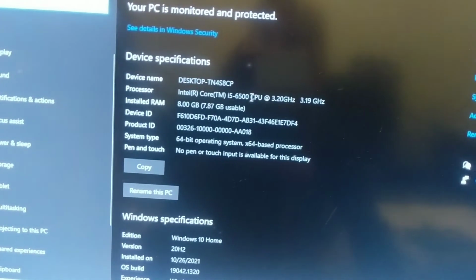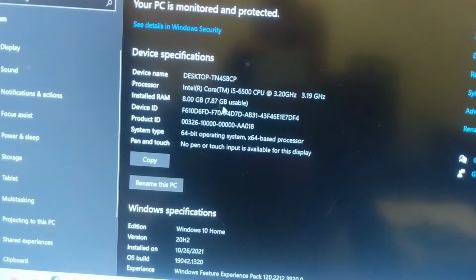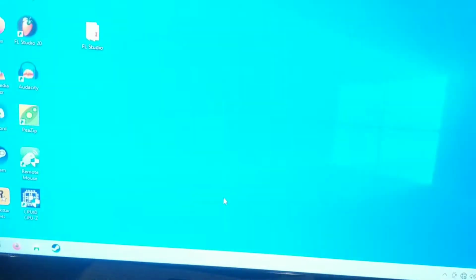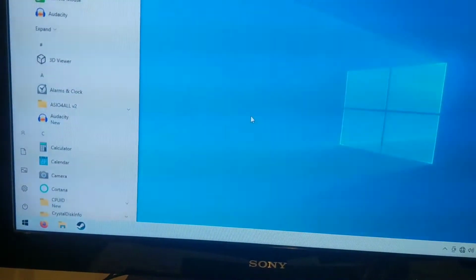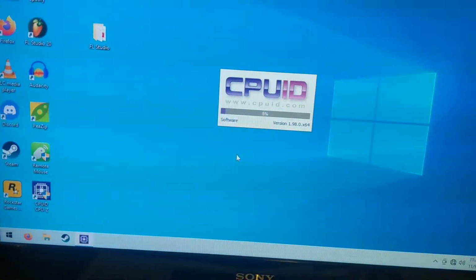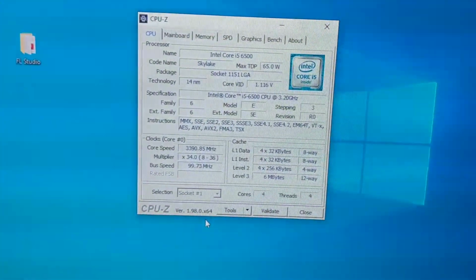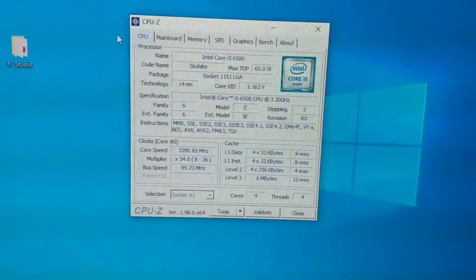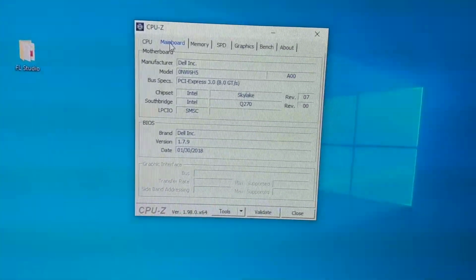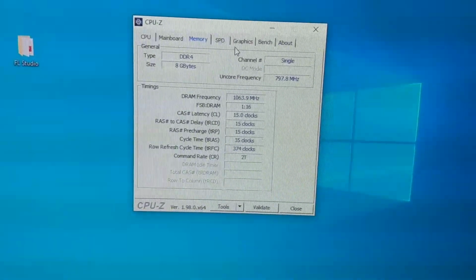So we have an i5 6500 on this, great. 8 gigs of RAM, great. And the rest is self-explanatory. It's very snappy. You can see, let's go to CPU-Z, check a little more information on this machine. Alrighty, so as expected, we have 6500 and a Q270, as well as 8 gigs of DDR4 RAM.